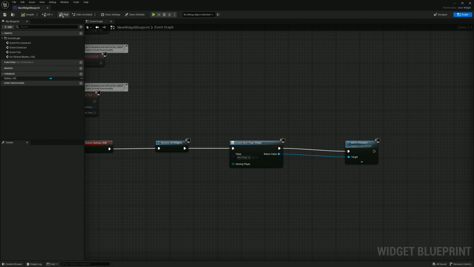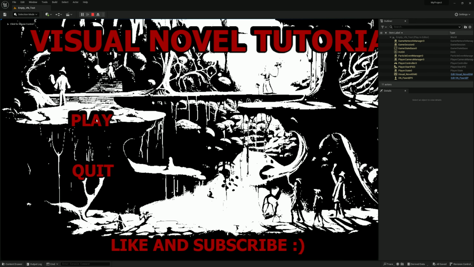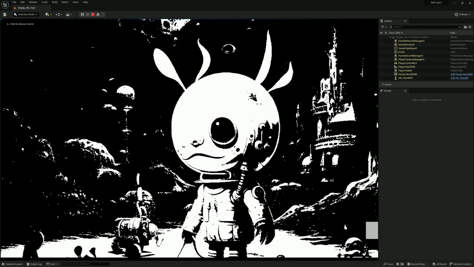Close these. Okay, so we'll go ahead and hit play. Click this, gets rid of the variable. I didn't adjust the resolution correctly, but yeah, that's how you would basically do it. And then here's your button again. You can press it to create. Okay, for the next page, do the remove all widgets, create widget. It's not ideal, but it works.